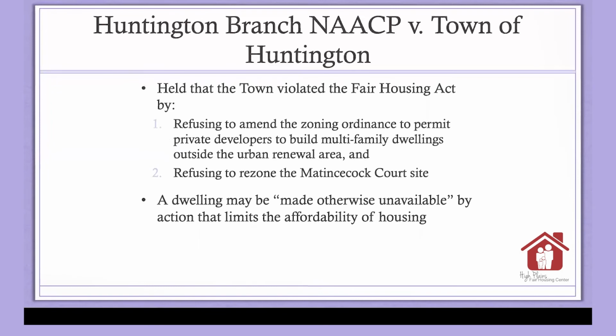The court here, the Second Circuit, held that the township violated the Fair Housing Act by refusing to amend the zoning ordinance to permit private developers to build multifamily dwellings outside this designated urban renewal area, and it violated the Fair Housing Act by refusing to rezone the particular parcel that the developer had identified and wanted to develop. The holding indicates that a dwelling may be made otherwise unavailable, that's the exact language of the statute, by an action that limits the affordability of housing.